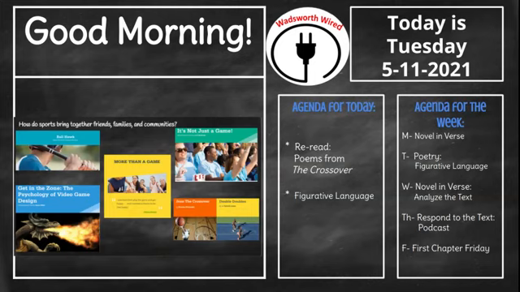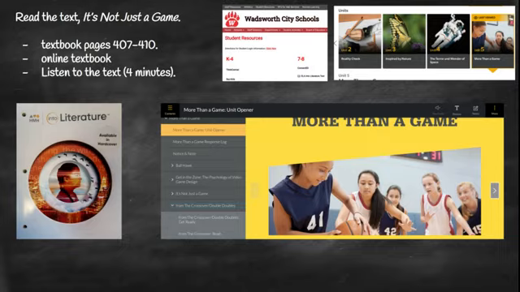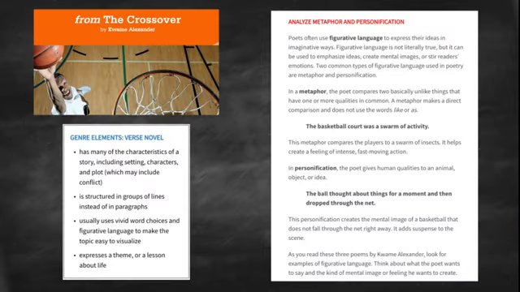So, yesterday we read a couple excerpts from The Crossover. Again, I'm just going to keep saying, I really hope you'll check out the actual book or one of his other books, because I'm telling you, they're worth it. Anywho, we're going to reread the poems from The Crossover, the excerpts, and talk about some figurative language. Specifically, we're going to talk about metaphors and personification.